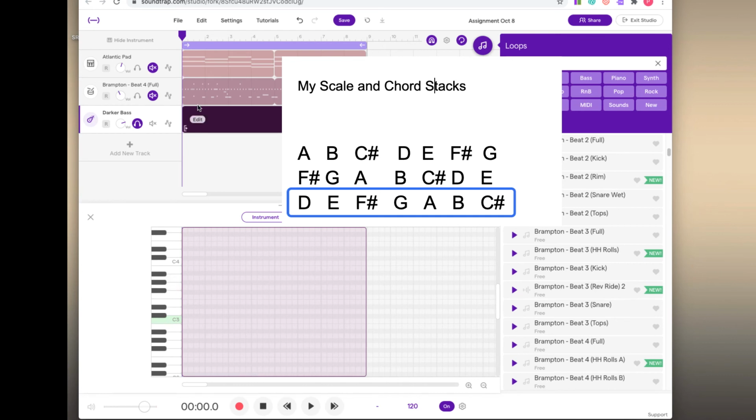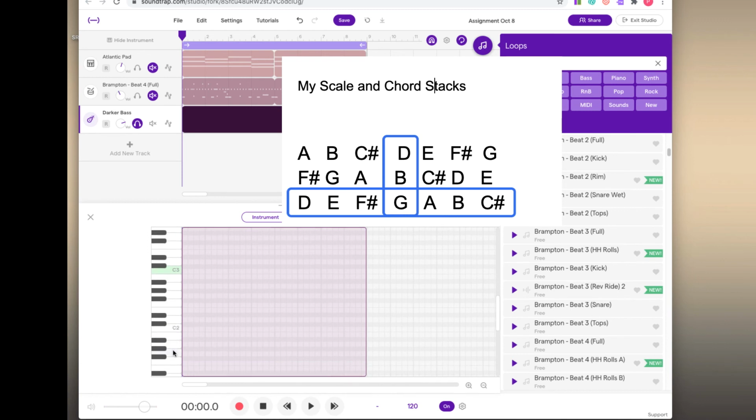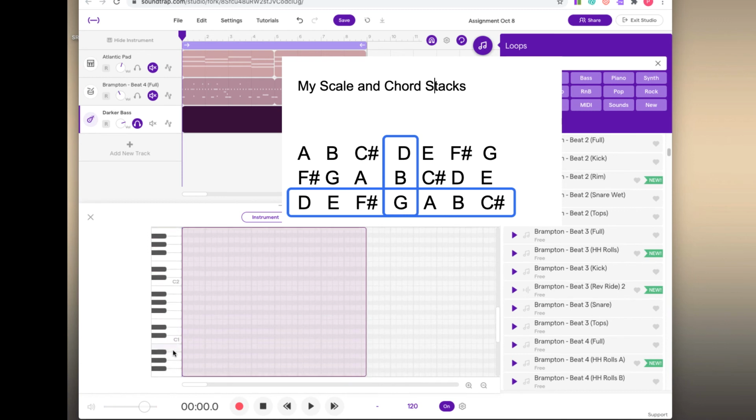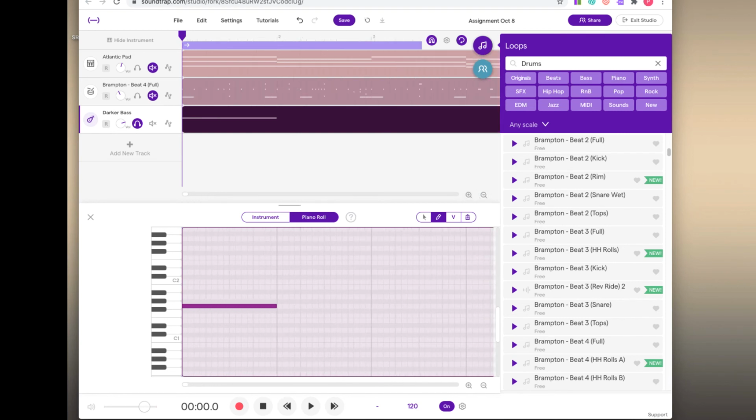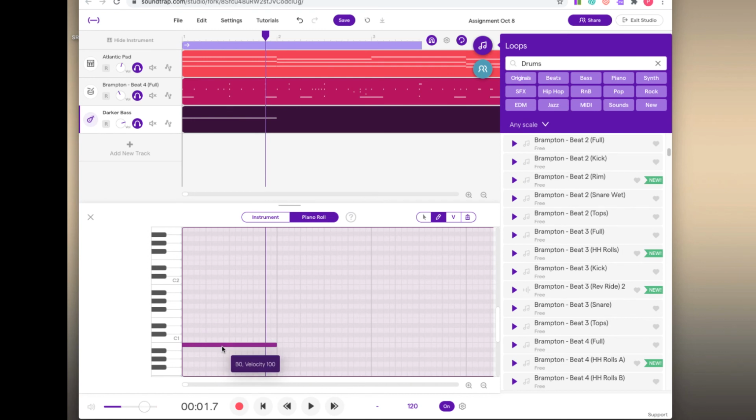Our first chord, if you remember, was a G chord. Okay, so we want to go a lot lower for bass. Let me see if I want to go even further down. I'll start here. I might want to transpose it down an octave later, but we're going to start here. Okay, so I'm going to zoom in so you can see a little bit better. And let's see what we got here. I think I want to go down a little lower.